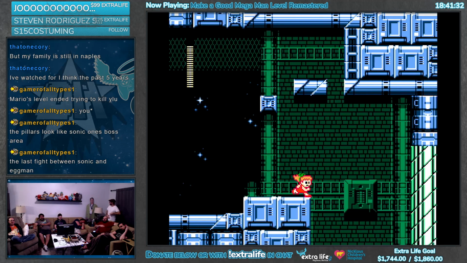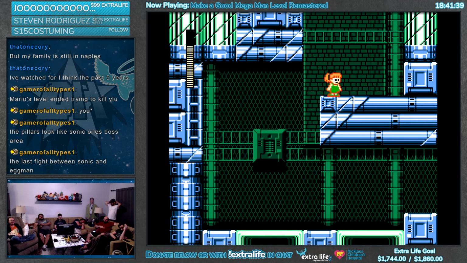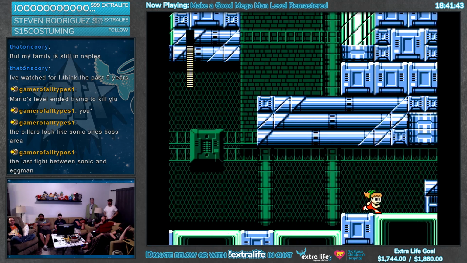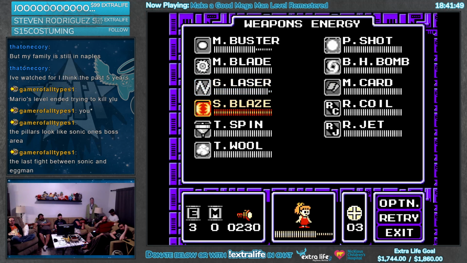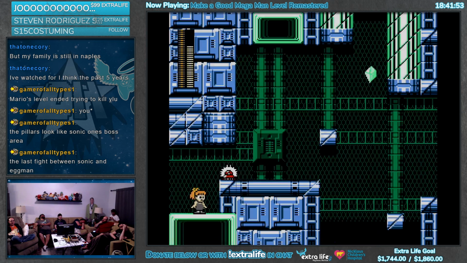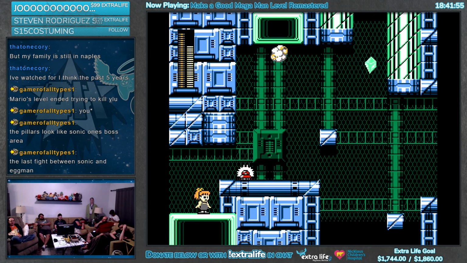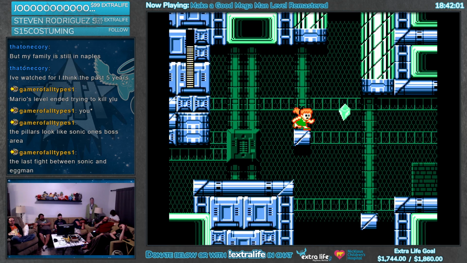I said no. The last fight between Sonic and Eggman, the Crusher thing. Eggman's a terrible machine. You know that Lakitu? Yeah, I gave it my all. Ooh, Thunderbolt. I like Thunderbolt.